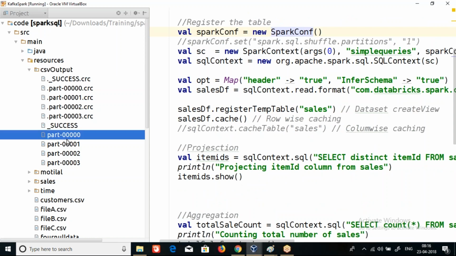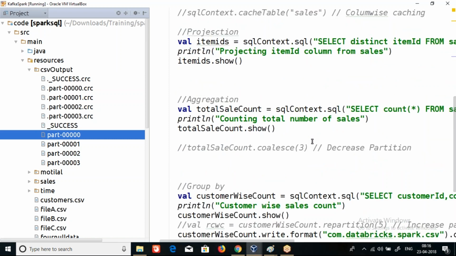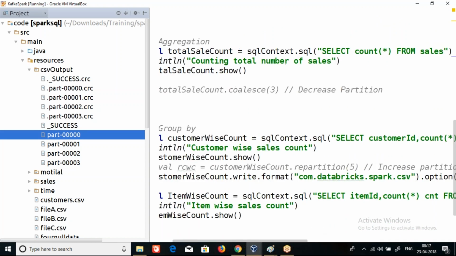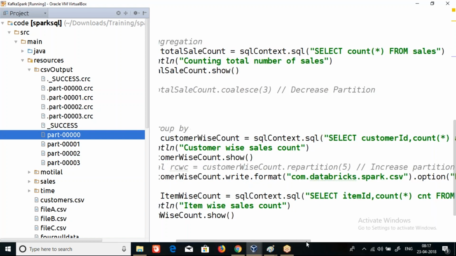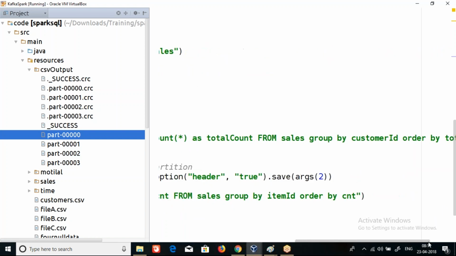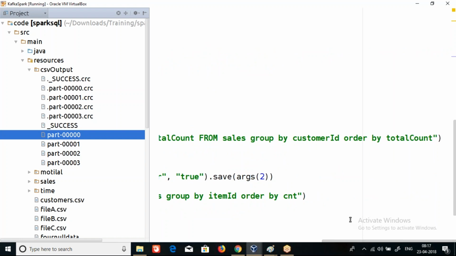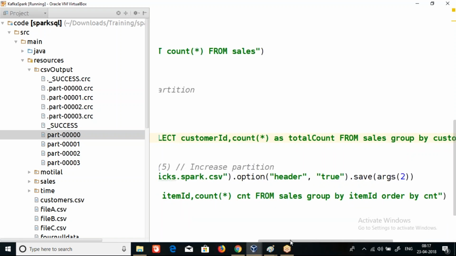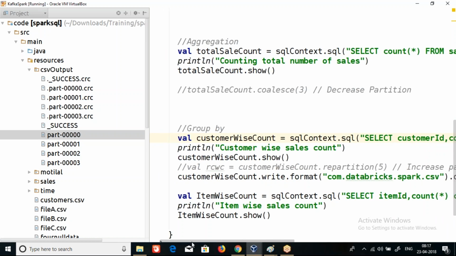Why 4 part files? The reason is, I will just show you. Let's remove this order by count. Group by customer ID, group by customer ID.